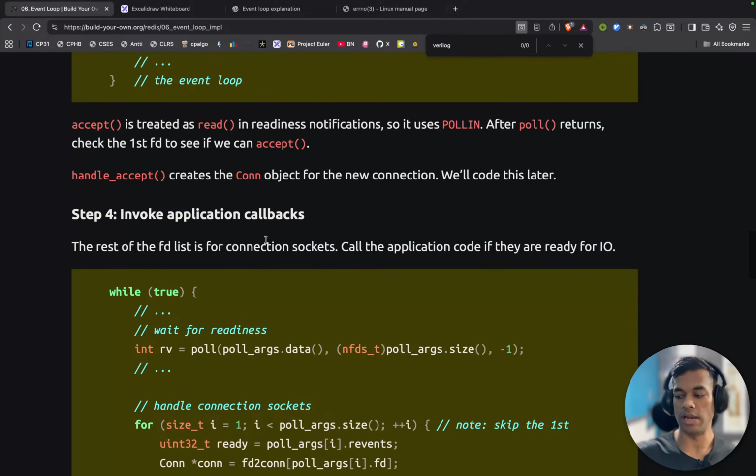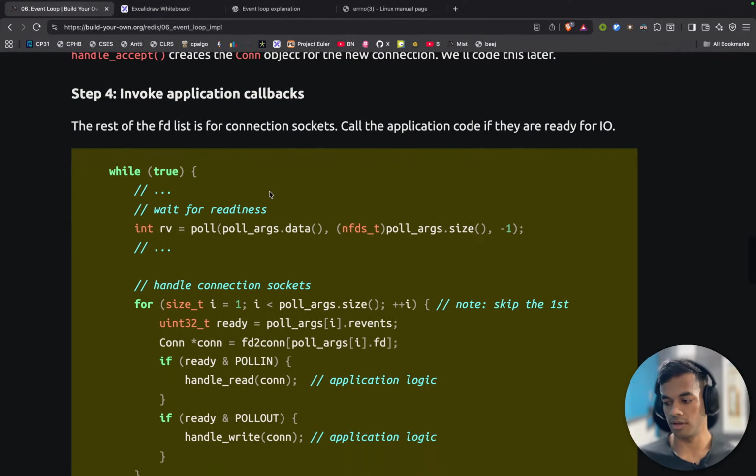Now we are at the thing. What have we done till now? We created the argument which we had to send to poll. Then we called the poll function, and after that we handled new connections, and now we want to handle the ready file descriptors, for whatever task they are supposed to be ready for.